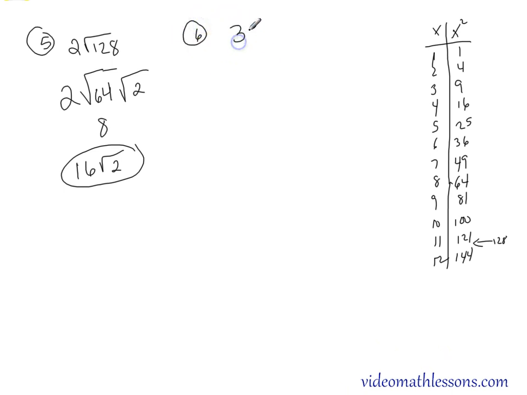3 radical 98. Nice and easy. 98 goes right here on the chart. And when you're doing these, especially when you're first learning, you should probably make a chart every couple that you're doing, so you're not using the same chart. But just make sure you know this chart. So 98, look on your list, see if you can break it down. And remember, you want good, bad, perfect square, non-perfect square.